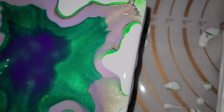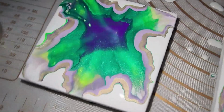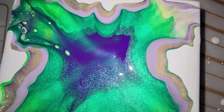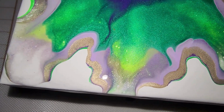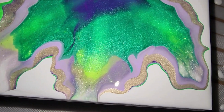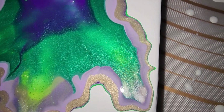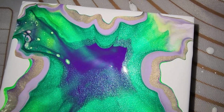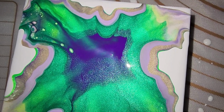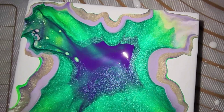And then this one is the champagne. And that looks really nice through there too. I do like that transparent purple. I have a feeling as it dries, it's going to be even more transparent though. You can see it actually almost looks like it's under the green instead of over the green now in some of it. So we'll see what it looks like when it's dry.